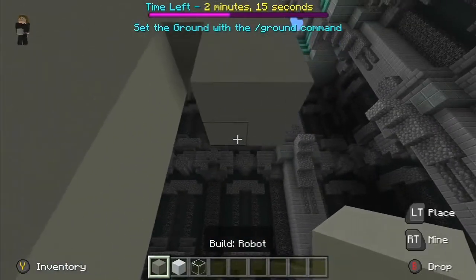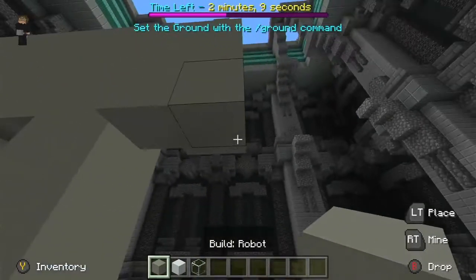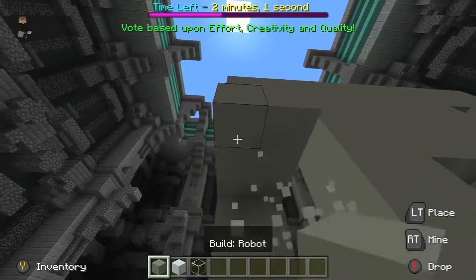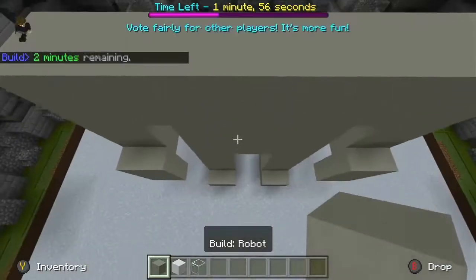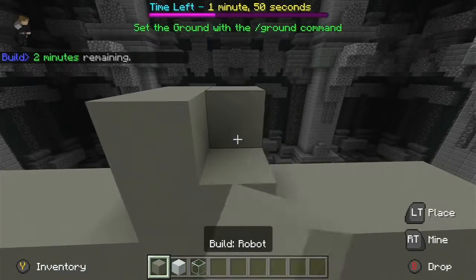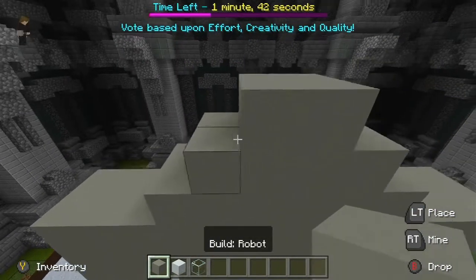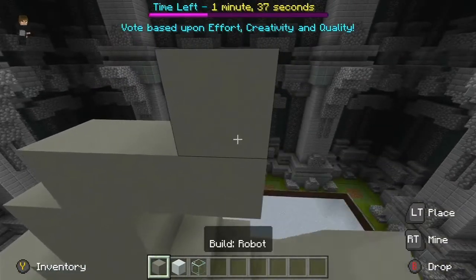I'm gonna do the other side. No spoiling builds. Like that. I think that's how I did it. Wait. I think I did something wrong. There we go. Like this. Oh my god, I only have a minute. I gotta be fast. 2 minutes. Okay, I think like this. Make the shoulders a bit bigger. Like that. One more block. And then we have it sticking out this way.